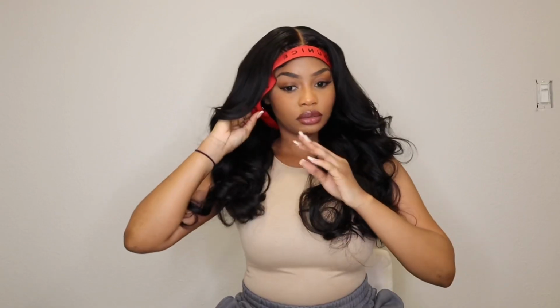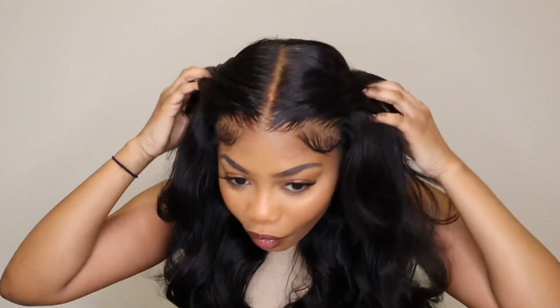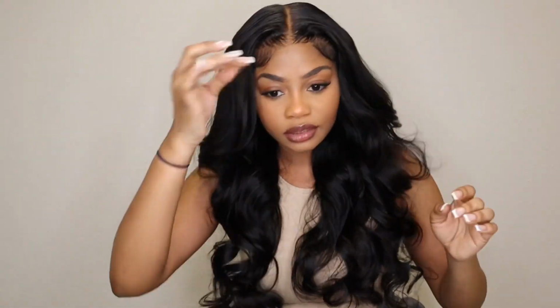So now I'm gonna take this melting band off. And voila. Wow, looks really good. This is it. This is the final look of this hair. What do y'all think? Do you like it? Is it giving?